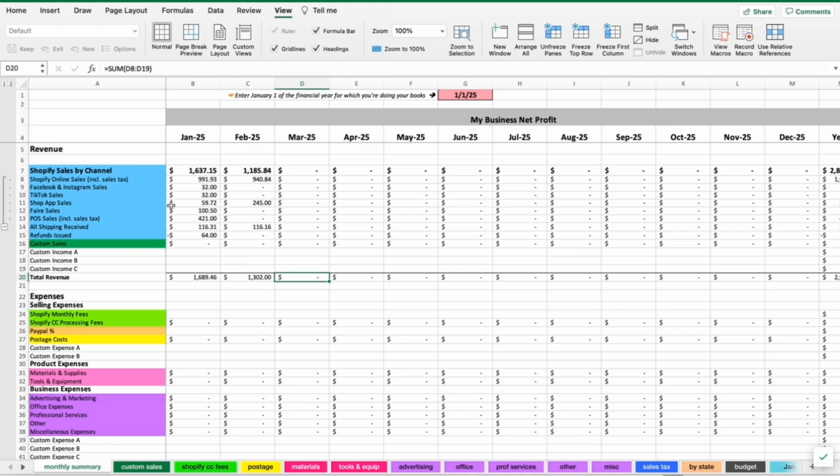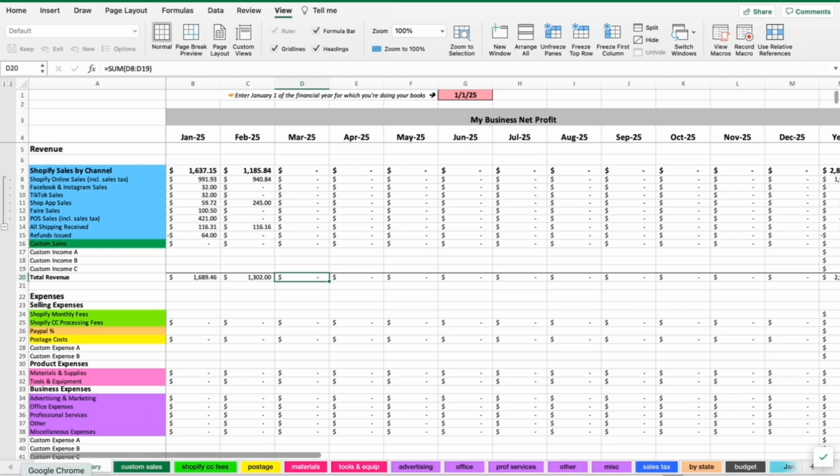Next, I want to note that these instructions for importing in the CSV will work regardless of what type of Shopify plan you have. If you have a basic or a more advanced type of Shopify account, you'll still have access to the CSV that we use, so don't worry about that. You're going to see me poking around in a basic Shopify plan account. That's what I will be using.